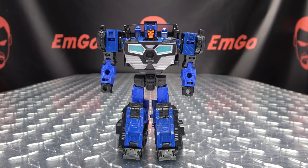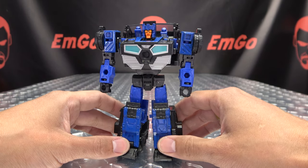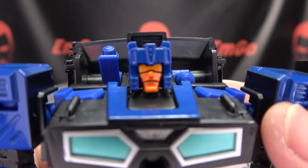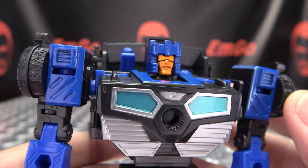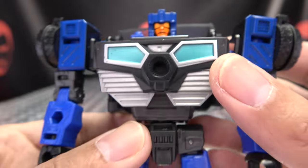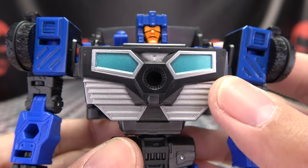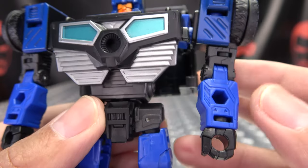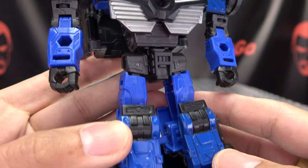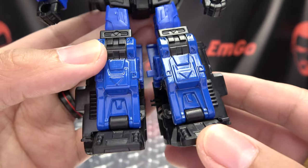And moving right along, here we have Crankcase, the newest Decepticon in this Legacy line. And he is a heavy remold of Skids, but not a bad looking bot here. So let's get in close so we can take a look, not at his abs, but at his noggin. There it is. It's a nicely done face sculpt. You got nice blue, you got the orange on the face. You got some nice metallic coloration for his pecs, some nice silver. Overall, not too bad. And again, he does share some parts with Skids.